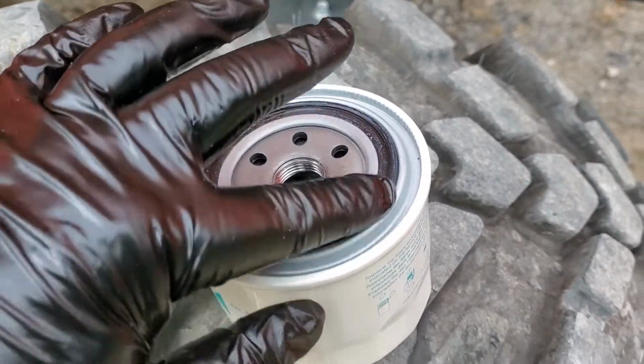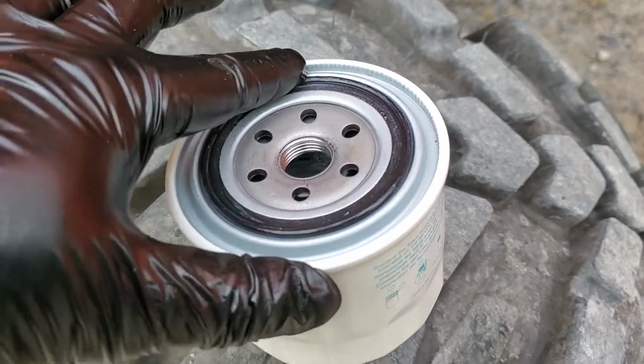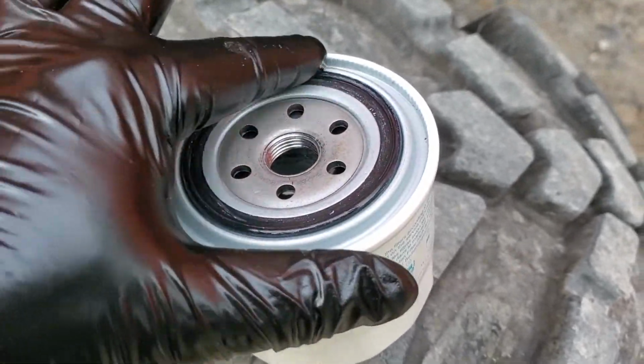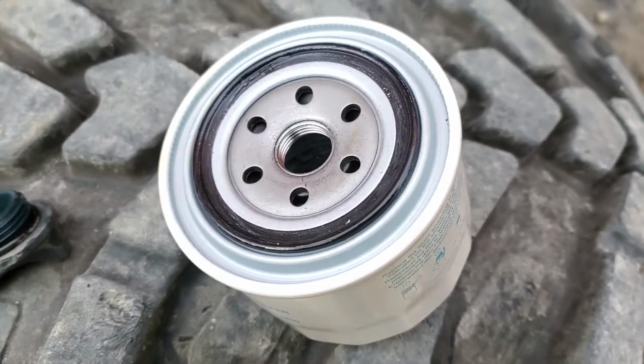Putting it on the gasket doesn't really take anything. This is just so that you get the last seat on that. And unlike some other filters that are going straight up, I'm not going to pre-fill this with a little bit. Just get ready to put it right back on.